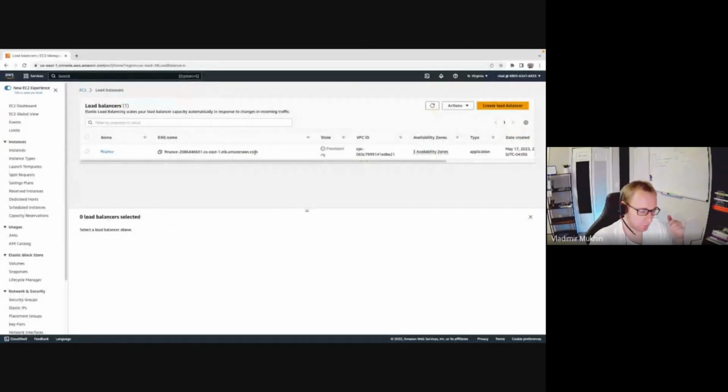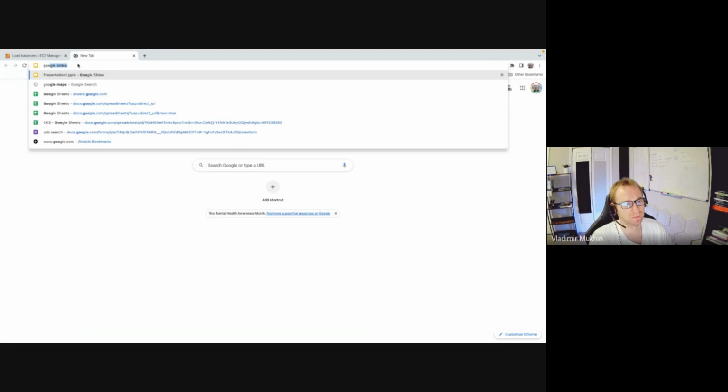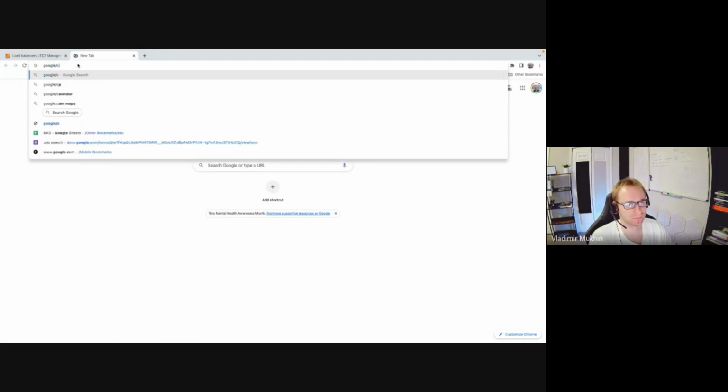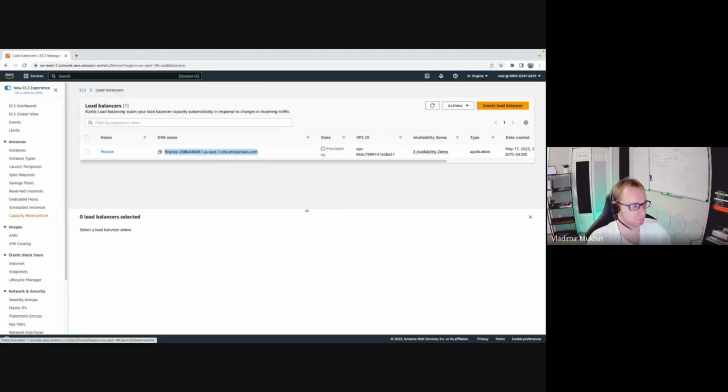So we have deployed our web application, our game, our finance app, whatever you want to call it. We have the DNS name of our load balancer, but this finance-dash, also my account ID, us-east, elb.amazonaws.com is not something that our end users will enjoy, right? People want to type something similar to google.com, right? And here is where DNS comes into play.